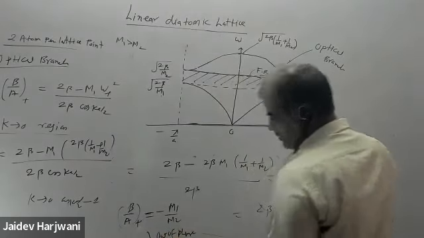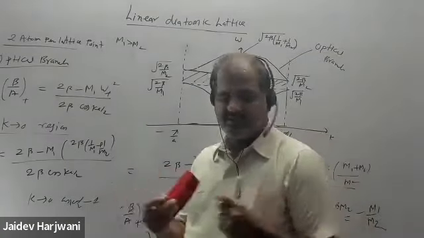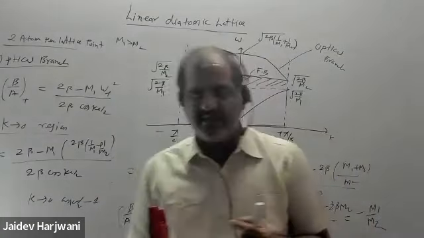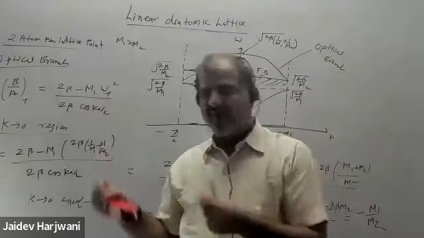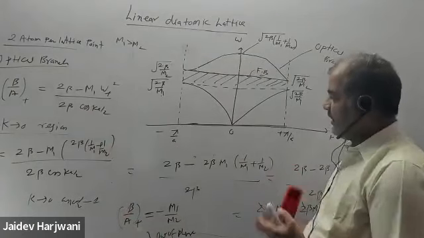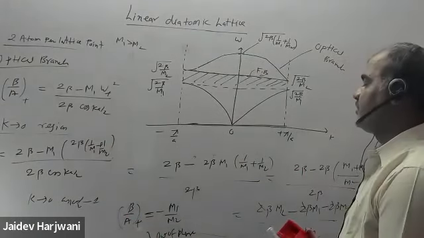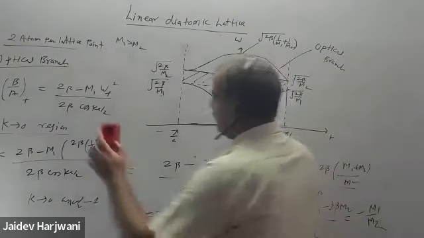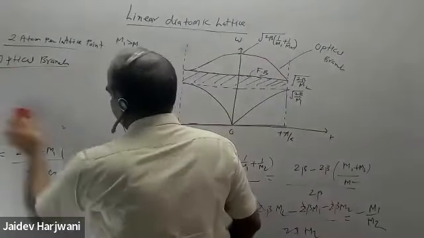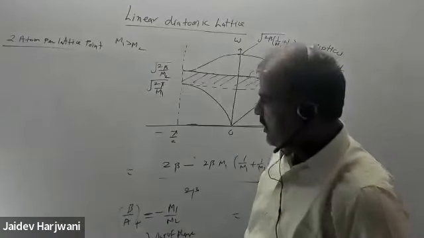Okay, so that means both are vibrating with respect to their center of mass. While in the acoustic branch, your center of mass is vibrating. Here these two masses are vibrating out of phase. That means that motion is with respect to your center of mass. So if I want to represent what is optical phonon and acoustic phonon, how can we represent?